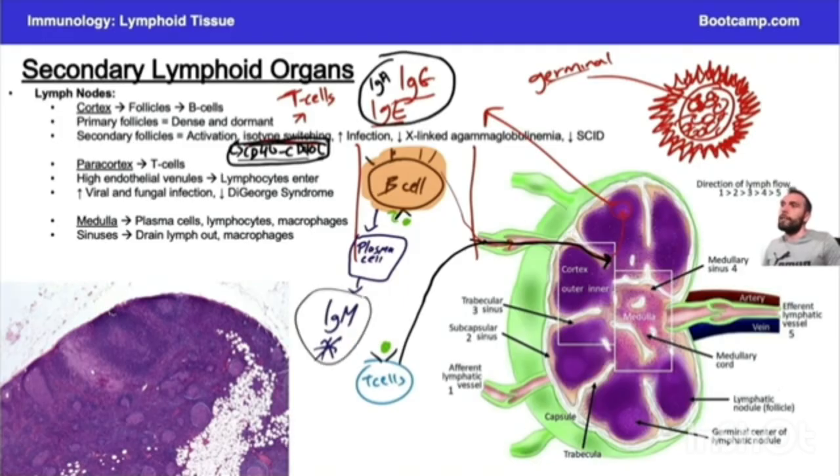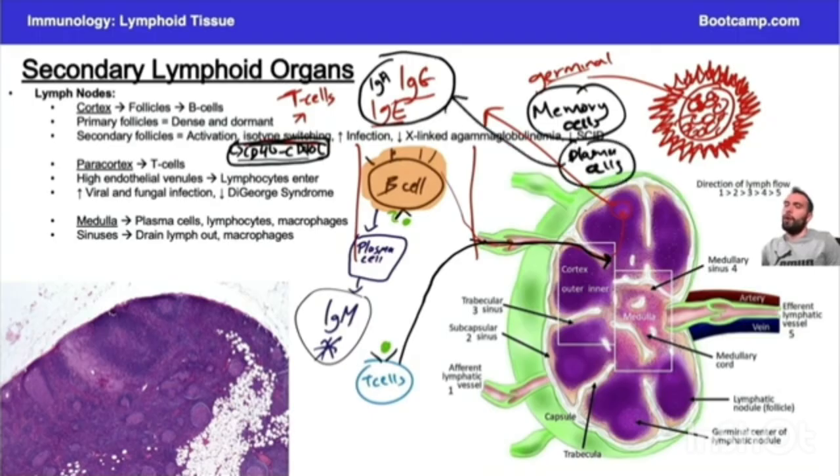That's going to stimulate the isotype switching process so we can turn our IgM antibodies into IgA, IgG, and IgE. Some of these B cells might stay in the center here and form memory cells. Then if we ever get infected with this bug again, we would have cells already ready for it. Some of these B cells would form memory cells, and some are also going to form the plasma cells that will undergo isotype switching and create a host of different antibodies. Like I said, we'll go into all of this in much greater detail, but I just want you to have the framework for when we talk about the specific cofactors in the future.